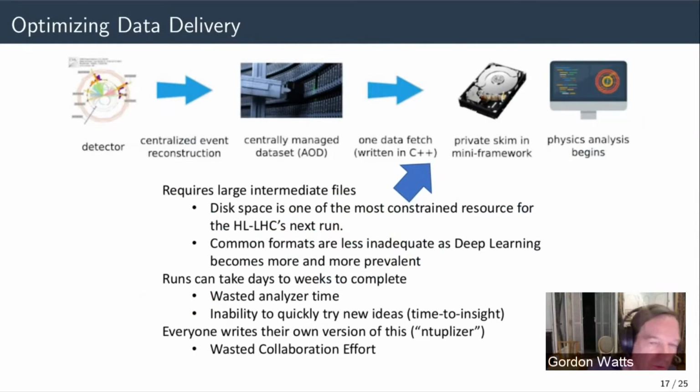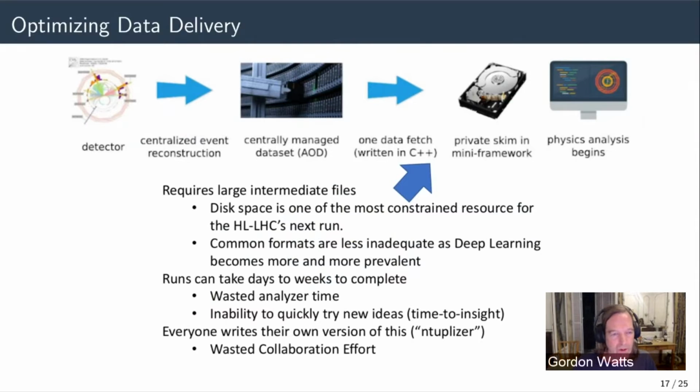Okay, so in the standard sequence for data delivery, we might start with our detector. We take the raw data from the detector, we reconstruct it. It is then stored in some huge centrally organized, for lack of a better word, data lake, which I realize is both meaningful and meaningless at the same time. These large data sets, which are petabytes in size, we then scan to extract exactly the data that we are going to need in order to do our physics analysis, to make the plots, to construct the statistical models, to train our machine learning models, etc., and then hopefully publish a paper with maybe even a discovery.